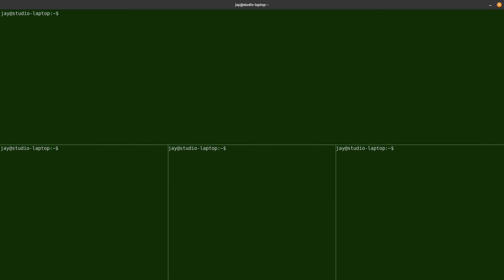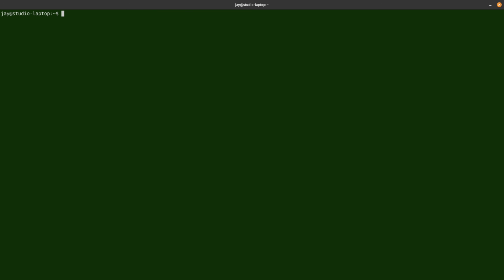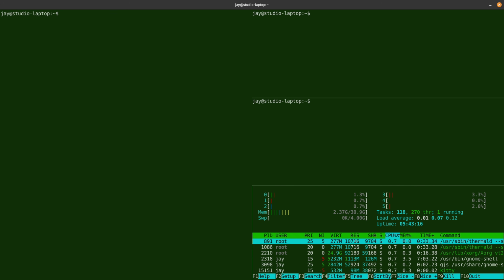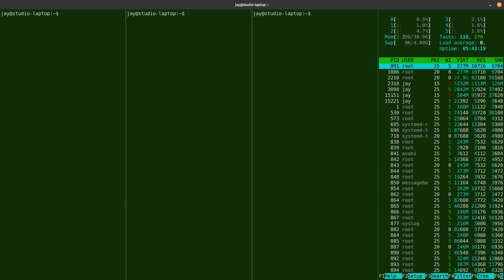Now another thing that we could do in this terminal emulator is we can hold Shift and Control and then press L. And when we do that, the layout mode actually changes into one of several variations. So in this case, I'm actually zoomed into one terminal in particular, and it'll probably become more apparent if I run something like htop in this window, so that way you can see kind of how it moves around. So now it's full screen, Control Shift L, and I'm going to keep pressing it. And then you can see the different layouts that are available.